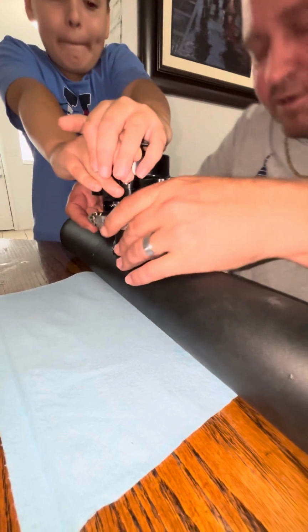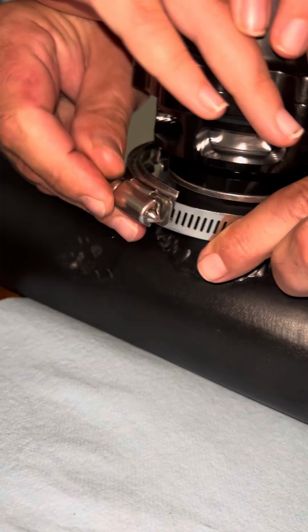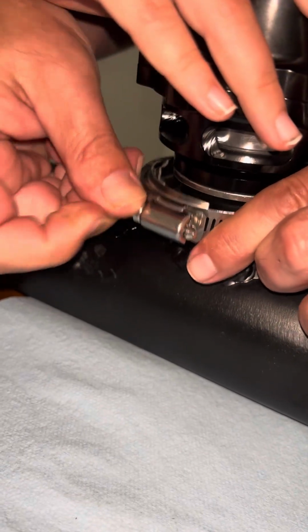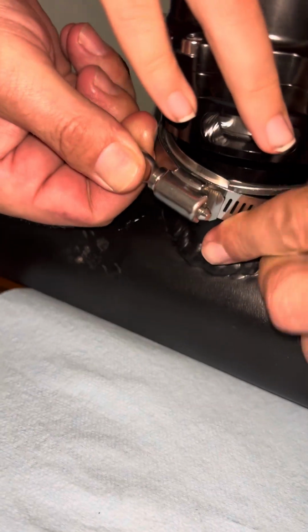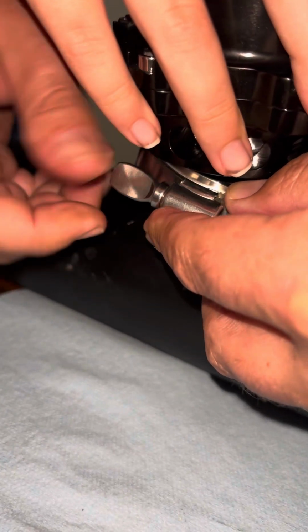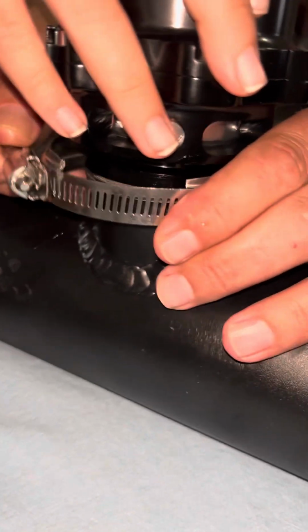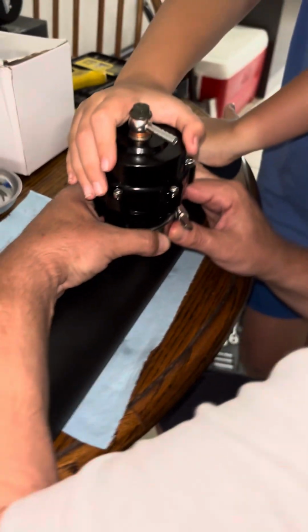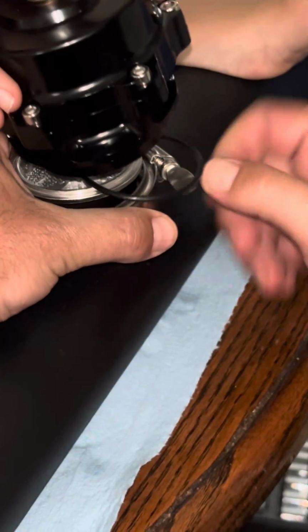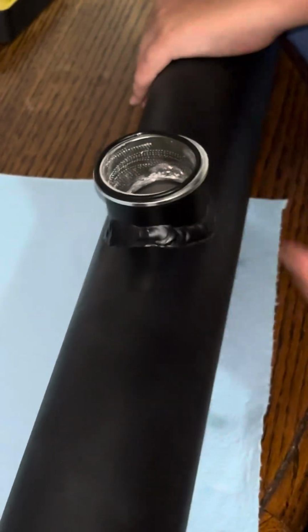Yep. Now I'll put this back in here. I'm gonna turn it until it gets back on there. There we go. Okay. Make sure you hold that piece and hold this side so it doesn't go, okay? Let me see. Oh, it's coming off. Oh no. All right, wait. You have to hold it on there tight. Hold on. Let's do this.